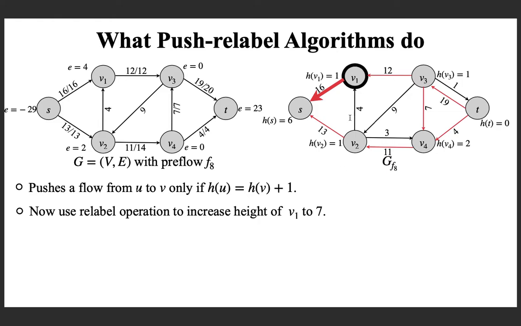In the next lecture, we can prove that it found the maximum flow. Now, the algorithm will make it 1 more than the height of the neighboring vertex. So, it is becoming 7. A flow is enabled. So, you push that flow, which is 4 units along this. So, 16 along that direction, 4 along the opposite direction. So, if you push that, it will become 12. Okay, this is the flow value F9.